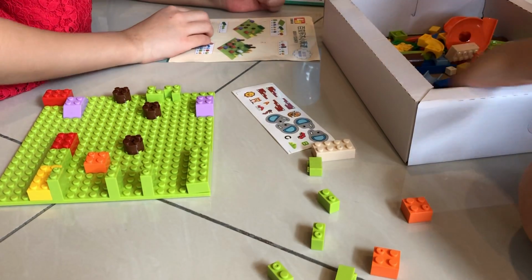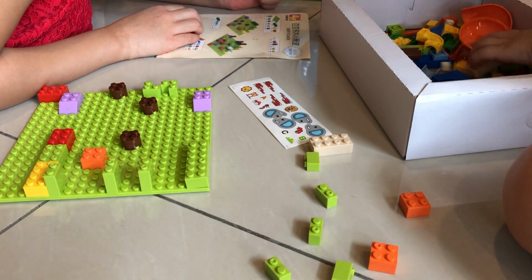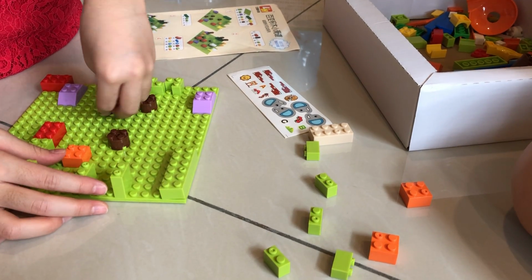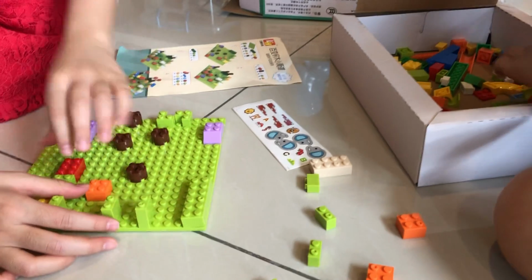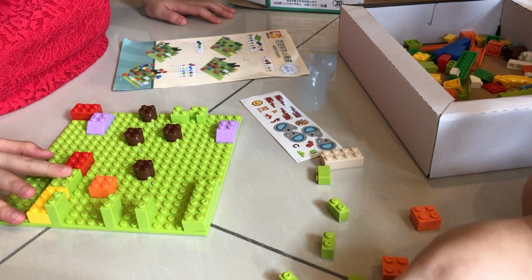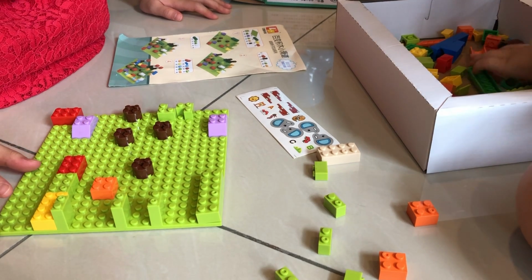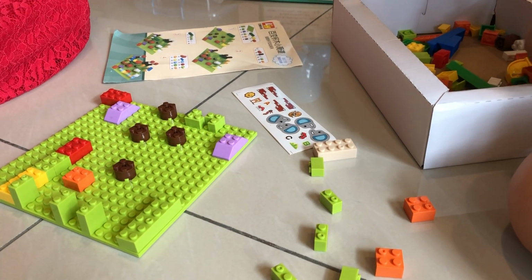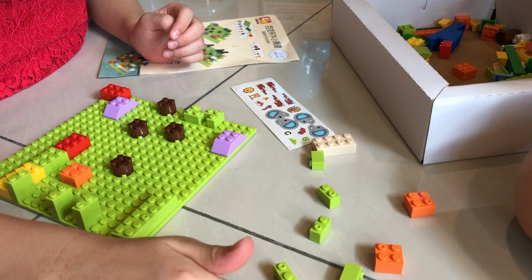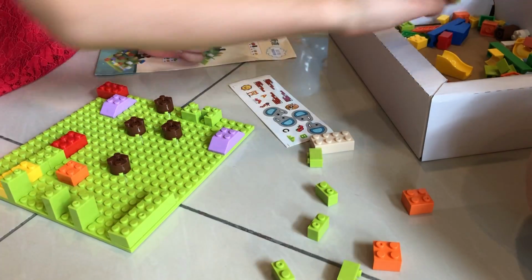This is so hard. You at number 1, 3. This is so hard. Okay. We finished number 1. Now let's go to number 2. Wow, so first 1, 2, 3, 4, 5, 6, 7, 8. Too much. Made too much of this green.